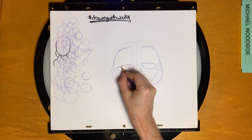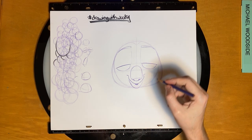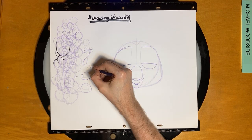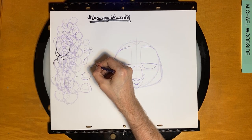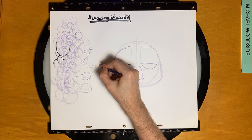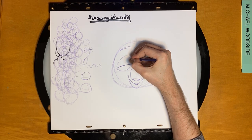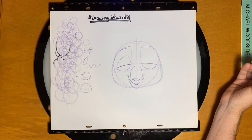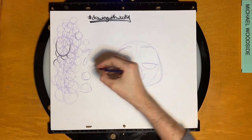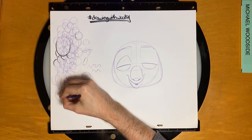Now that we have the lids done, we can do the actual eyeballs, which are just a little round shape — they go from one side of the eyelid to the other, the bottom part of a ball. When we drew Nick Wilde a couple of weeks ago, he had this eyelid shape that we're going to use for Flash as well. If you think about the letter V upside down — if we round that out, then take the highest point of that for the left eye and drag it a little bit to the right, we get that shape. Same on the other side but opposite — we drag it left instead.